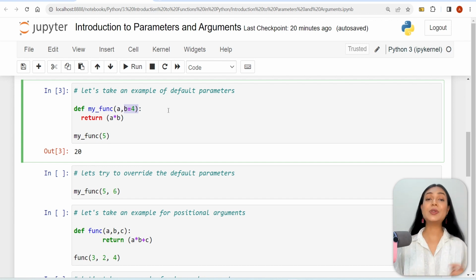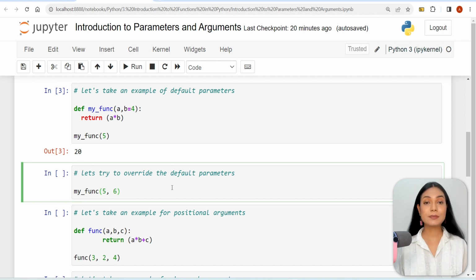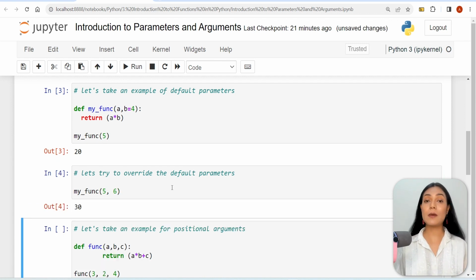What if we try to override the default parameter in the given function? myfunc(5, 6). When we execute myfunc(5, 6), it calculates the product of 5 and 6, which is 30, and returns that value. The purpose of default parameters is to provide a fallback value in case a parameter is not explicitly specified when calling the function.